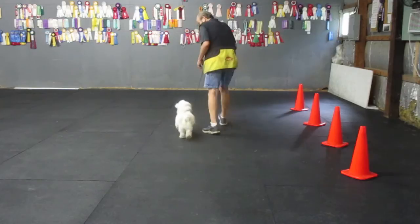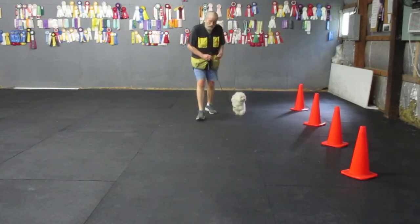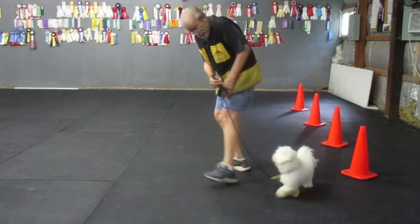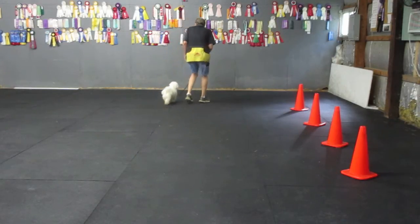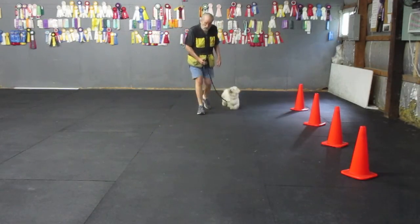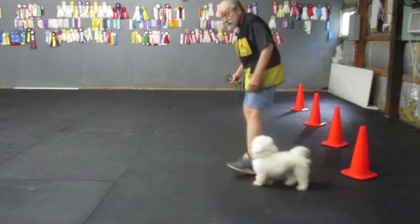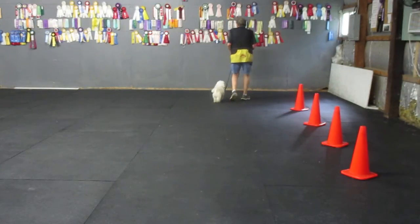Good. Heel. If I can take the leash, and to make it even more relaxed, I move it towards him. Heel. If I need to, I do a little flick of my wrist. I don't want to pull him into position. I want to gently make little tugs. Keep the leash just short enough where I can say no heel if he's too far away, or good heel when he's correct.